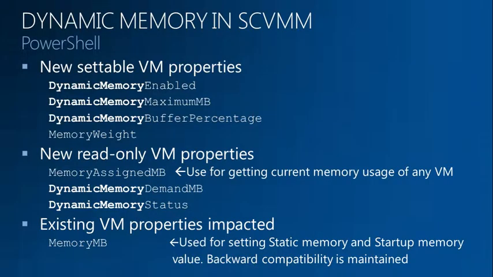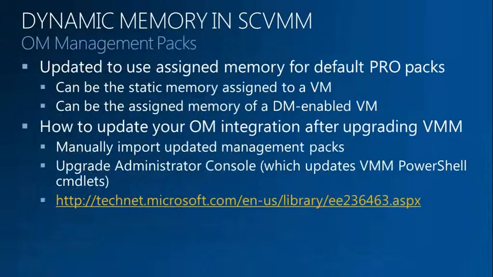Notice the memory assigned shows us the current memory that's used. So I could run a script to go out there and poll all of my virtual machines and see how much memory they're currently using. And we use, of course, the existing memory MB, which shows us the current memory of that machine. That hasn't changed.